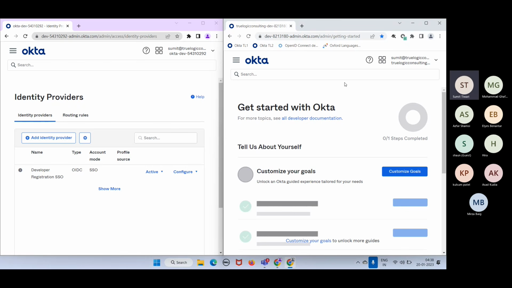And what use case is it delivering? Like, why do we need to integrate the two Okta together? I was thinking about it. It could be a backup server. One could be a backup server, and one could be the regular provider, or it could be two separate servers communicating with each other.